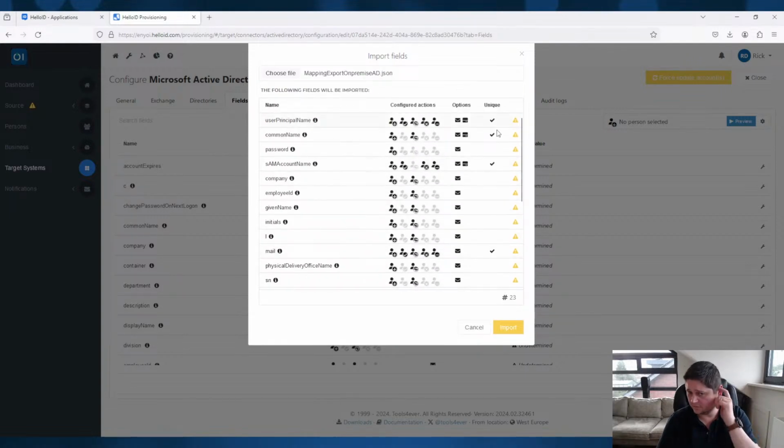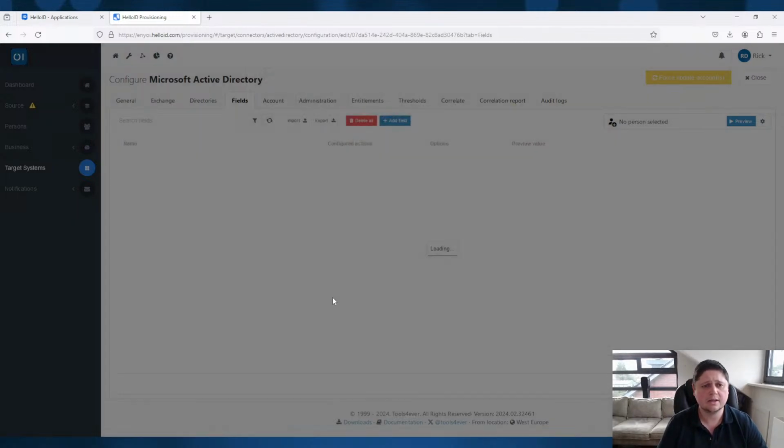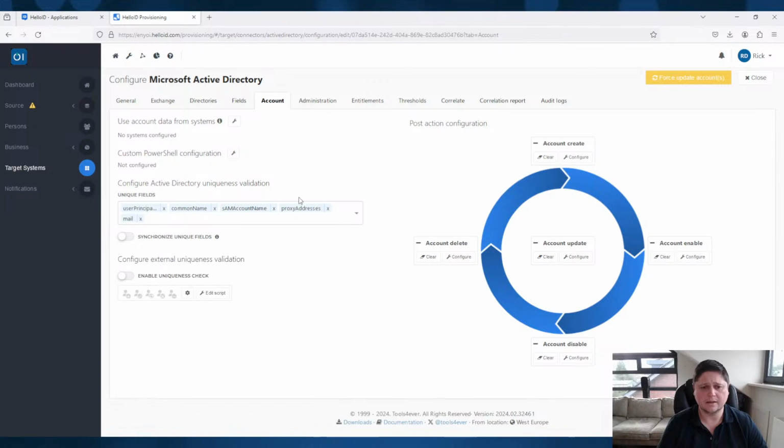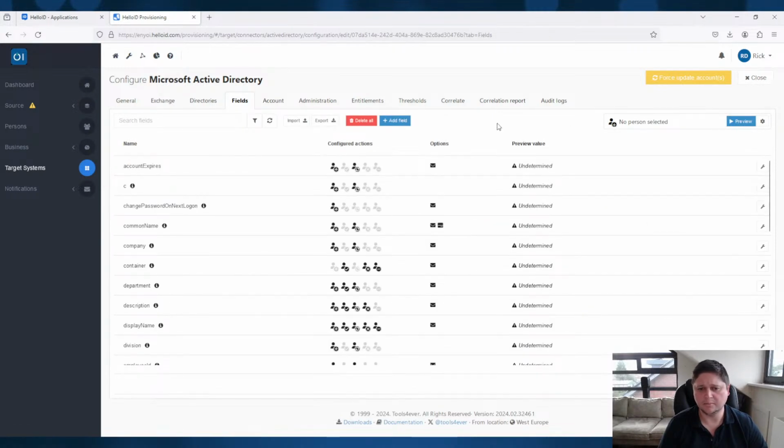You will not see, of course, that there are new fields, because every field is overwritten since it was already imported. I import it, and again you will see on the account all the fields are back because they were inside my import mapping. So that's pretty easy functionality.